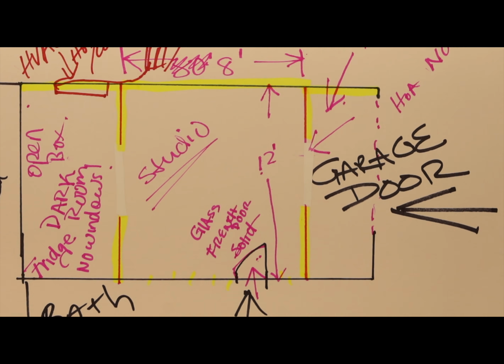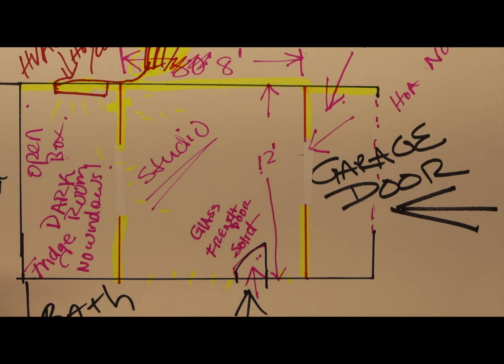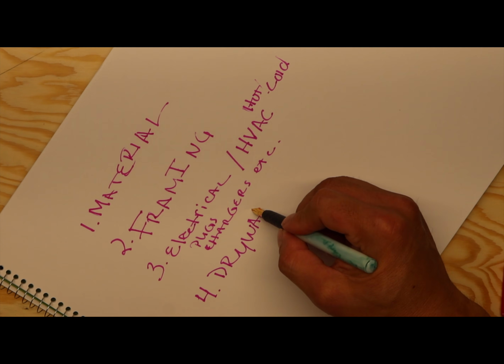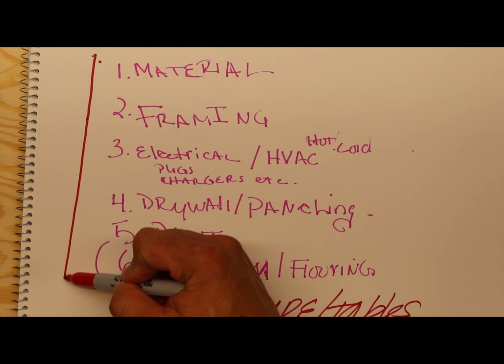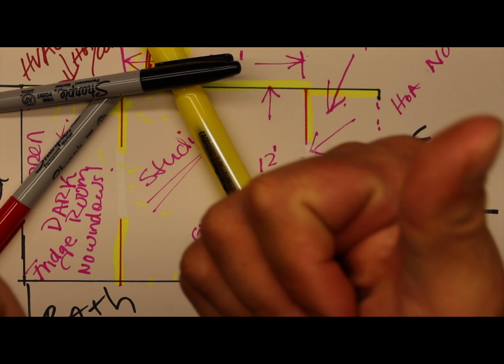To maintain the right temperature in the studio, we're going to install a mini split system, which has an air conditioning and a heat pump built inside, just like this one. To complete this project, these are the 7 steps I'm going to take, starting with the material, framing, and so on. So let me take you guys on this journey from scratch to finish, and go ahead and join us. Hope you enjoy it, and here we go.